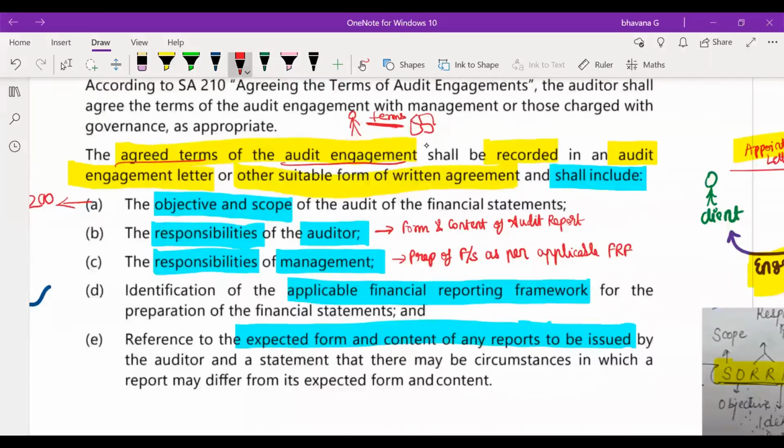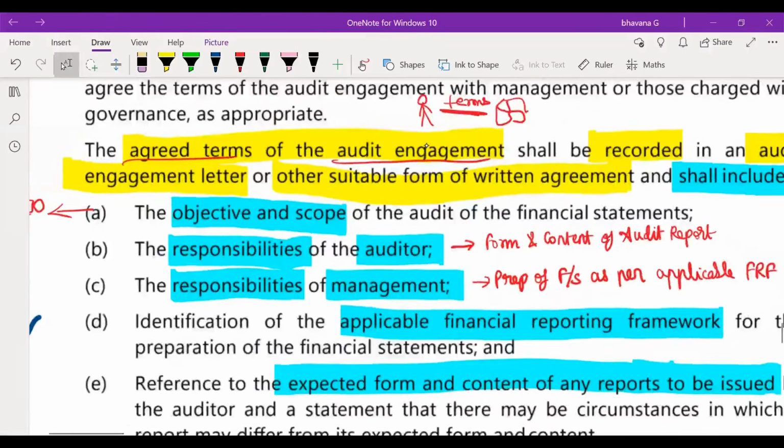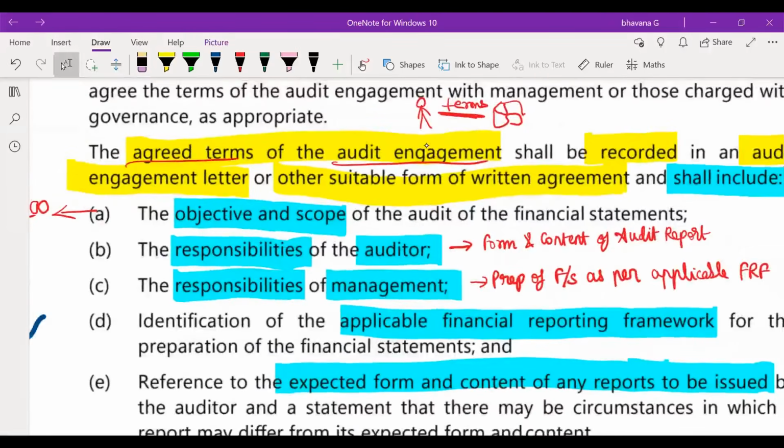Below we are going to read what all is included in the engagement letter, but I'll still tell you that in the engagement letter there will be things like the objective of the auditor, the scope of the audit, the responsibilities of the auditor, and the management responsibilities. Many such things will be agreed by them, and to what extent the auditor is going to work. Suppose the auditor tells the company that he will check only up to 70% of the records, and the company says okay to it. Then the auditor tells the company that you have to prepare your financial statements according to this only.